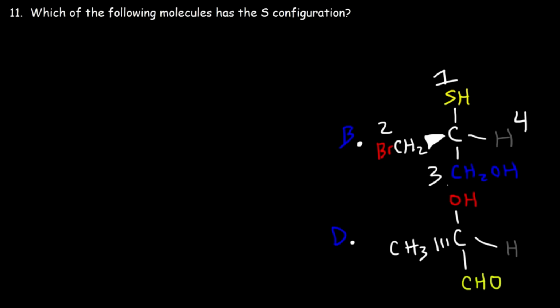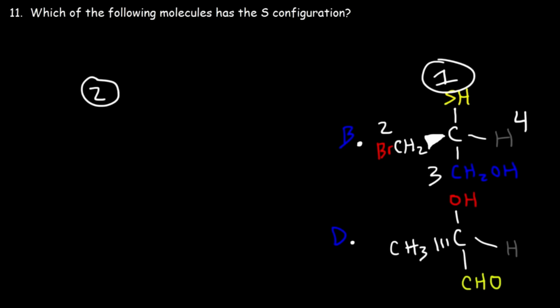Now, there's a method that you can use if you don't have, let's say, one of those ball and stick models. This is a method that I use to quickly determine if it's going to be R or S. If you have a group that's in the front or in the back, put it in a circle. So group number 2 is in the front, which means that we're going to have to reverse our answer to get the right answer when we assign R or S configuration.